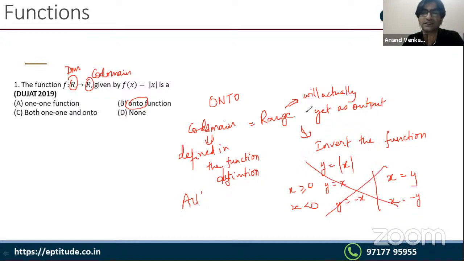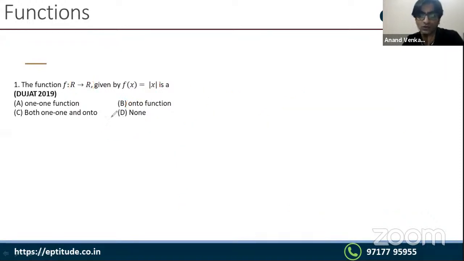So instead of doing all of this, the better thing to do is कि range क्या होता है जो actually output में मिलता है ना, तो यहाँ पे अगर हम देखें mod of x है, तो आप कहोगे mod of x तो हमेशा positive होता है या zero होता है, मतलब all real values जो codomain में दिए हुए हैं वो तो सारे include नहीं हो रहे ना यहाँ पे range में, so codomain और range equal नहीं है, which means it is not onto. I hope that, Ishika, that makes sense to you. I thought I'll quickly take a minute and explain this question to you. But without much ado, I will now move on to the next question.